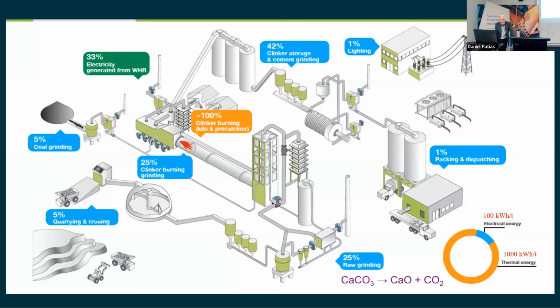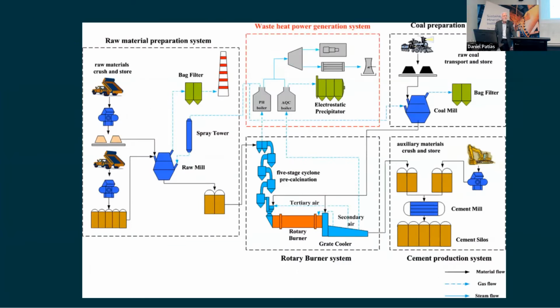Where's grinding? Well, the raw material that goes in is ground, and it's then fed into the clinker burning stage. Temperatures there are up to 2000 degrees C. Also, the final cement grinding stage consumes electricity. Now, having already said what I said about coal grinding, I don't need to tell you where I'm going with this. Huge amounts of heat are generated. And again, if you look at the most efficient cement industries, there's a huge effort being put in to recover through waste heat generation as much of that heat as we possibly can.